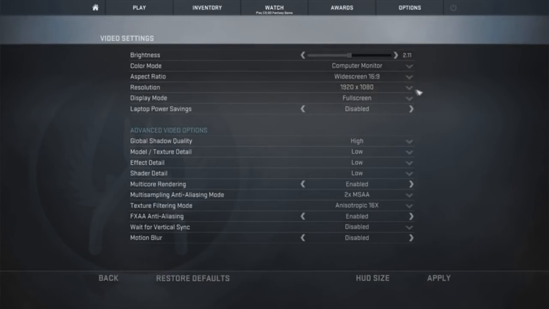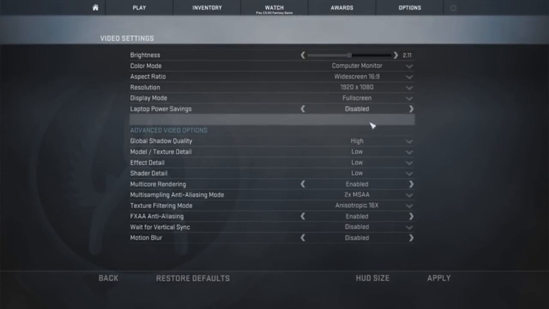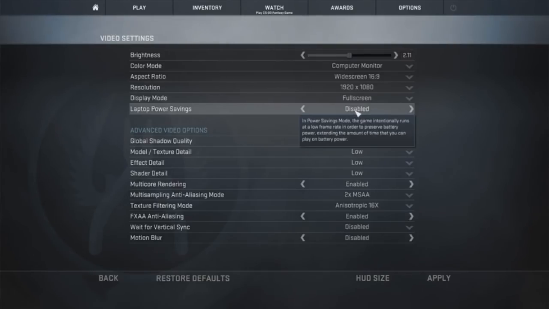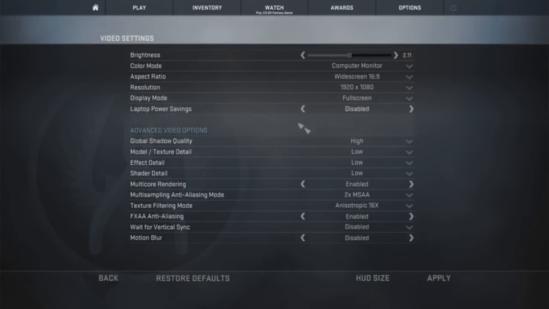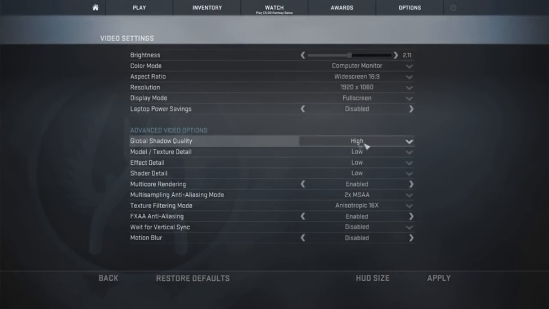If you have a powerful computer, you should have no problem running all your settings at high while still maintaining a consistent frame rate. But if you're experiencing choppy gameplay or low frame rates, you might want to go into your settings and lower the quality of the game's visuals. Most games will have a handful of settings like low, normal, high, very high, extreme, stuff like that. It's not that hard to find.